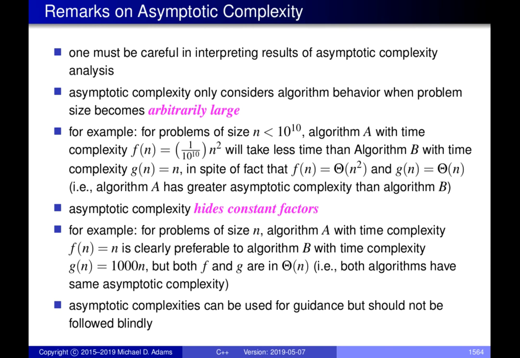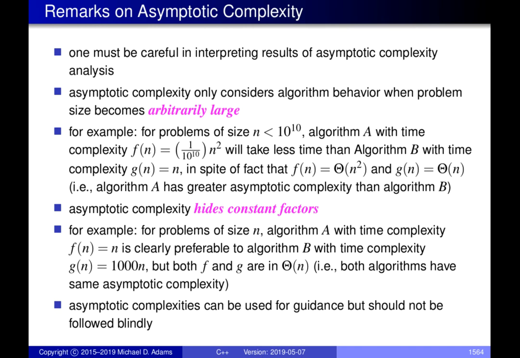But often it's still useful to use this kind of analysis, because although the problem size is not infinite, it's large enough that the asymptotic complexity starts to kick in, and for all practical purposes it's as if it was infinite. However, that's not always the case. Sometimes the problem size isn't big enough for the asymptotic complexity to kick in, and then all the analysis you're doing is going to lead you down the garden path, and you're going to make a lot of wrong conclusions about how things are going to behave.